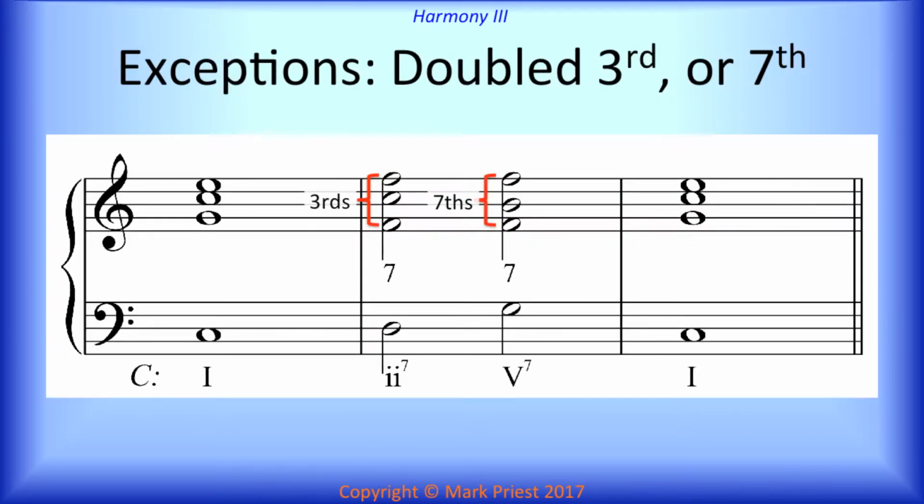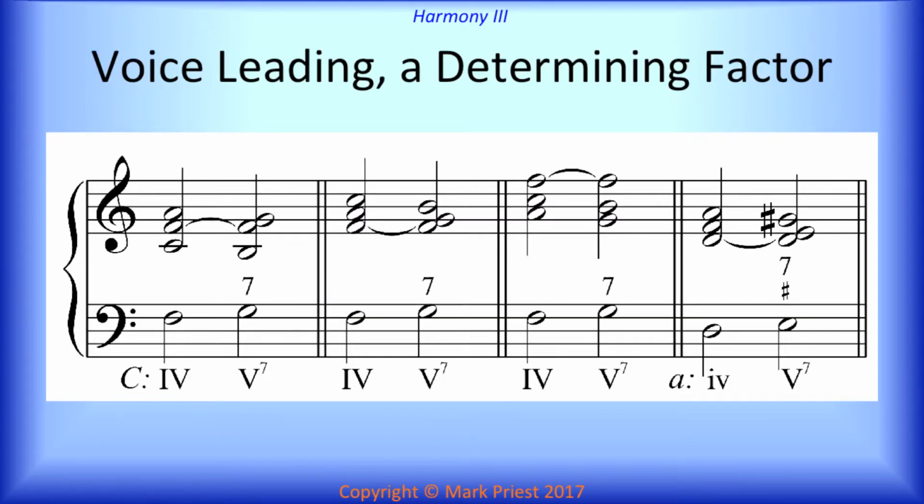Exceptions to the doubling rule in four-part writing might involve series of multiple seventh chords, in which case the third, or perhaps even the seventh, might be doubled. The requirements of proper voice leading, rules of counterpoint, are a big factor in determining such doublings and whether or not to leave out the fifth of the dominant seventh chord. For example, voice leading is paramount when connecting the 5/7 with the subdominant triad, the 4 or minor 4 chord.